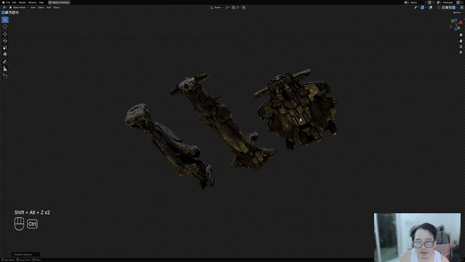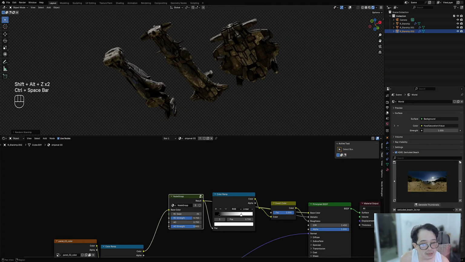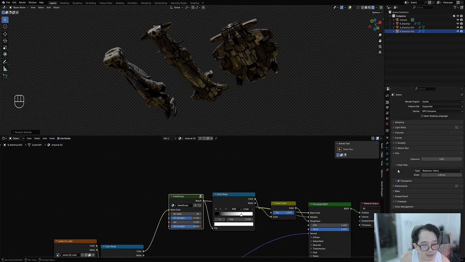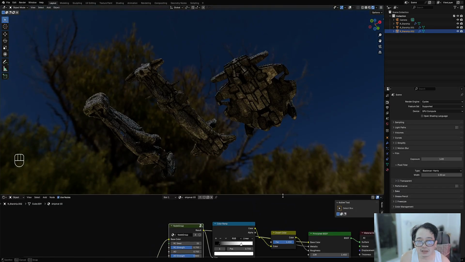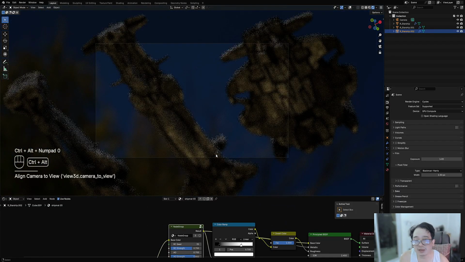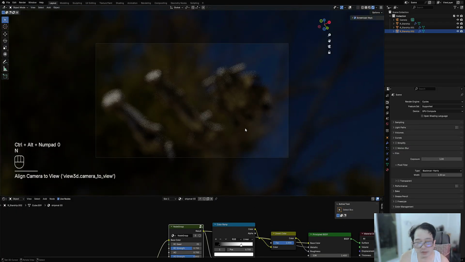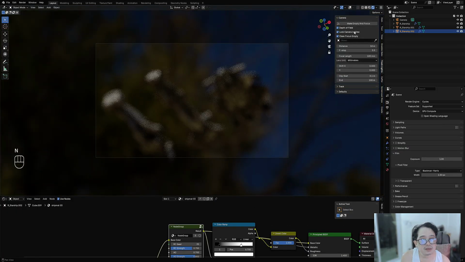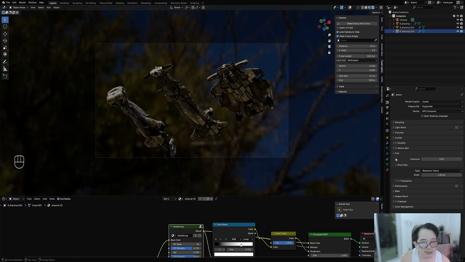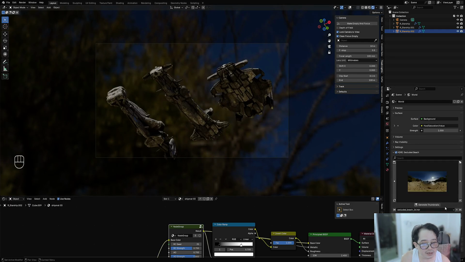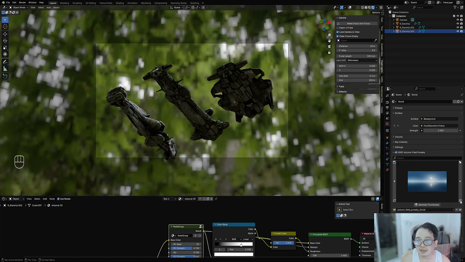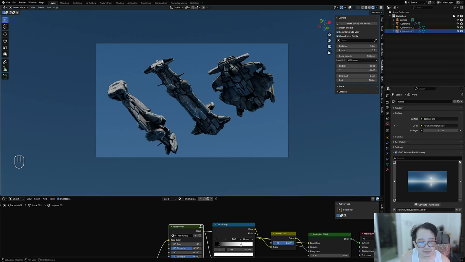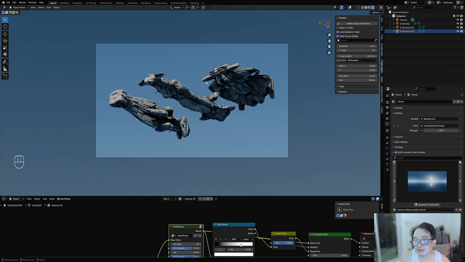Okay, let's view this with the sky and go to film and turn off transparent and turn off depth of field and look for an HDRI that has a sky. There you go. This is our ship.